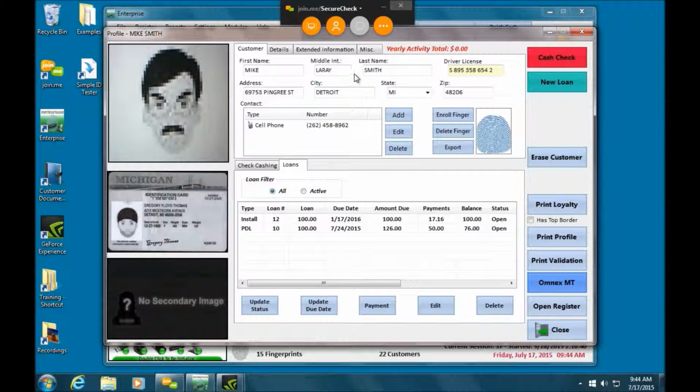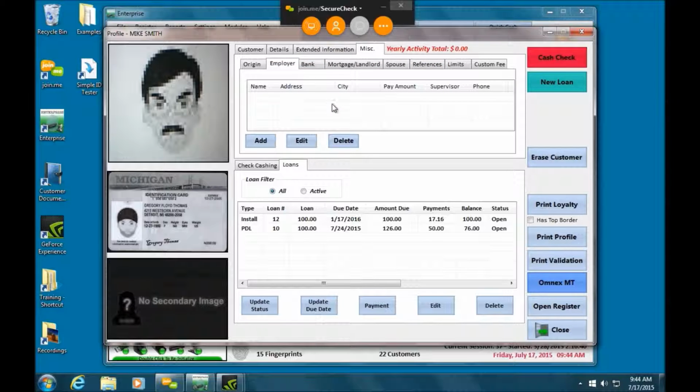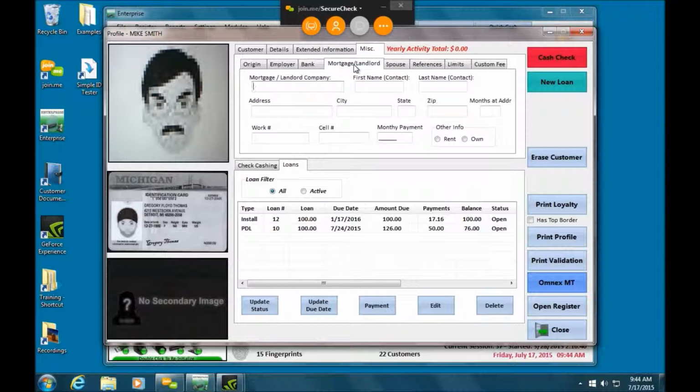Something else by way of information, if you got the customer record already added or not, you would go into Miscellaneous, and again, for those familiar with check cashing, a little bit more information because of loans. We've added some new tabs out here. You would enter the customer employer information, so you've got that registered, bank information just in case, mortgage or landlord information.